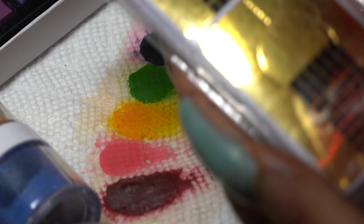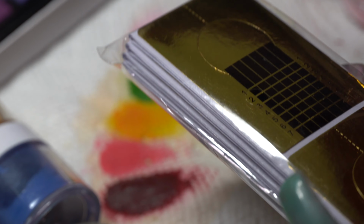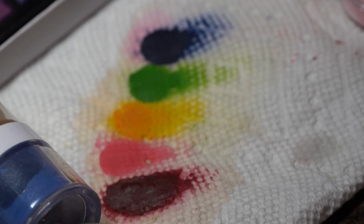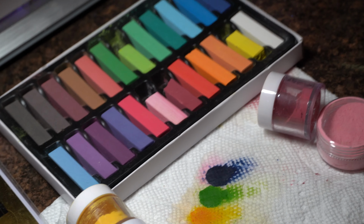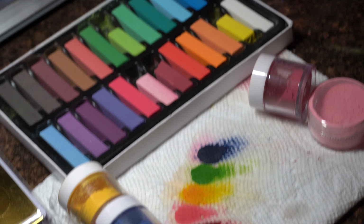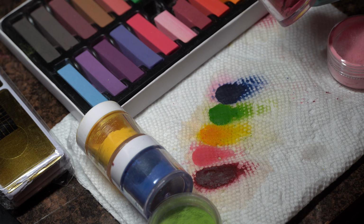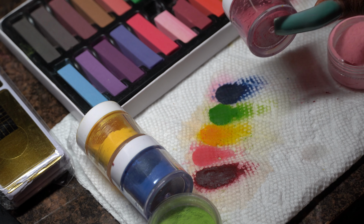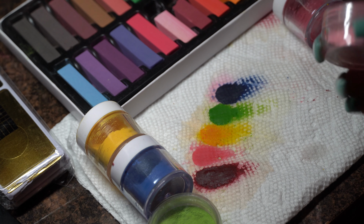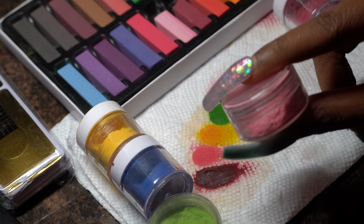I didn't get to use the dual forms this time, but hey, it's always good to have a lot of dual forms on hand. And I still have a lot of chalk left over to make more colors, so I think I will be experimenting with more colors. But yeah, these are cute little jars, hold a pretty decent amount of product, so I'm not really worried about that. You can also buy your own jars. I bought these actually from Joann's. I think these are like lip balm containers.